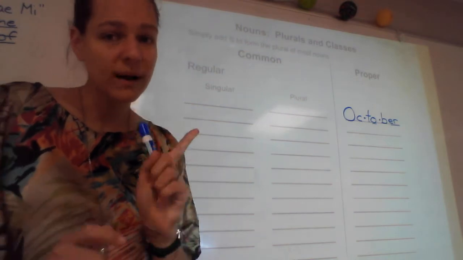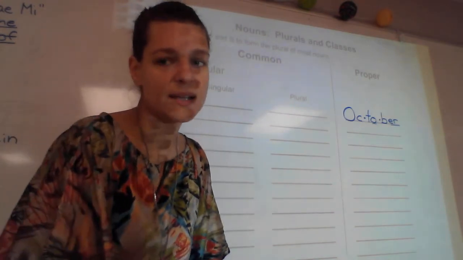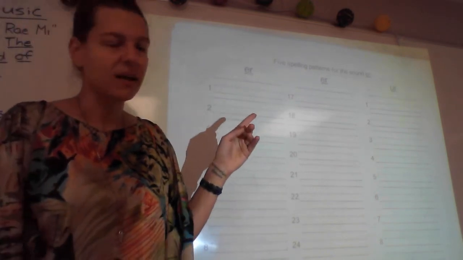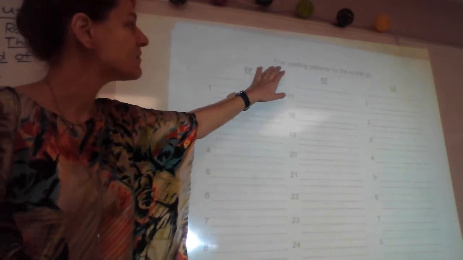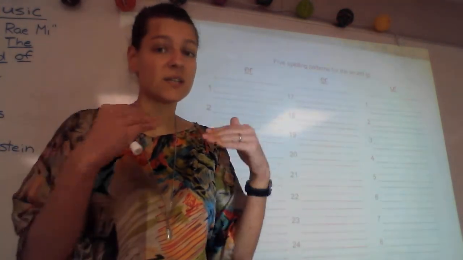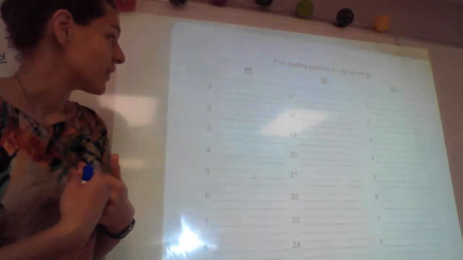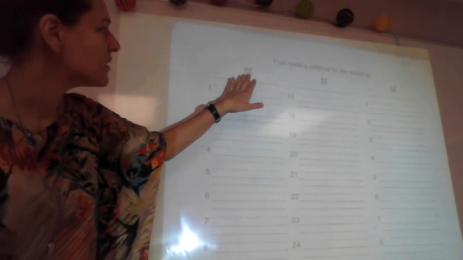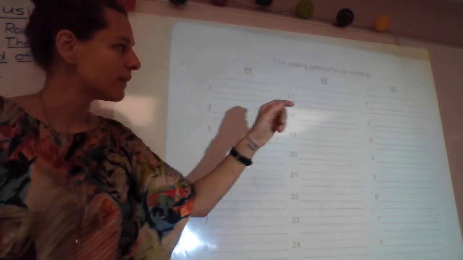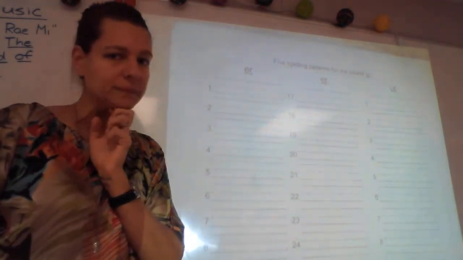All right, class, there's one more place in our book that we're going to put this. I'll go find the page. All right, class, so we went all the way back to page 74. This is after the section where we put all of our spelling lessons. And I know it's a little tricky to read it here. At the top of our page, it says 5 spelling patterns for the sound er. So we have 2 full pages for us to just organize our different words. And you'll see on this page, we've got 2 columns for er, the er of her. Why is that? Why do you think we would have 2 and then only 1 there for er, the er of hurt?